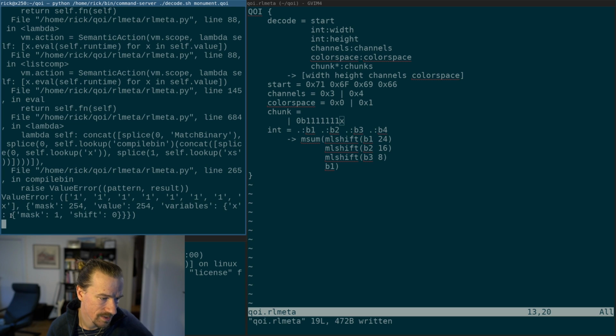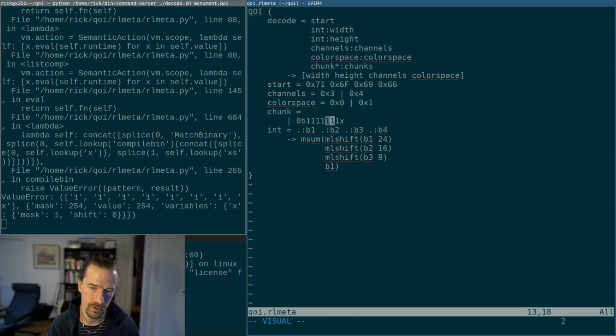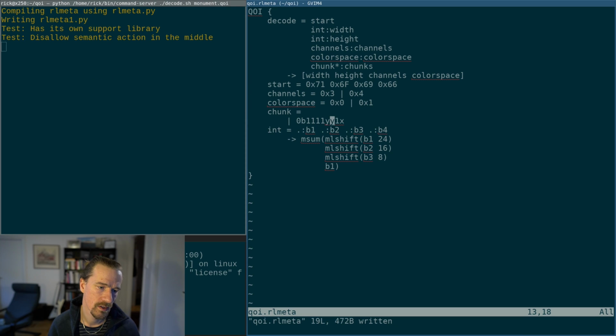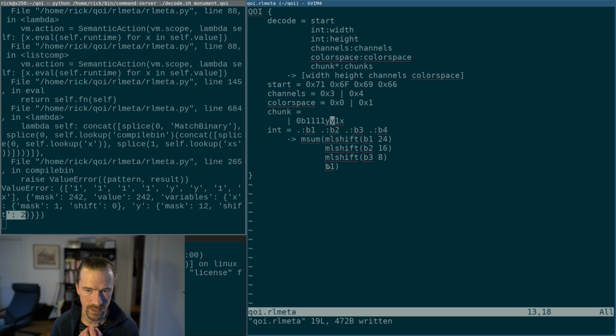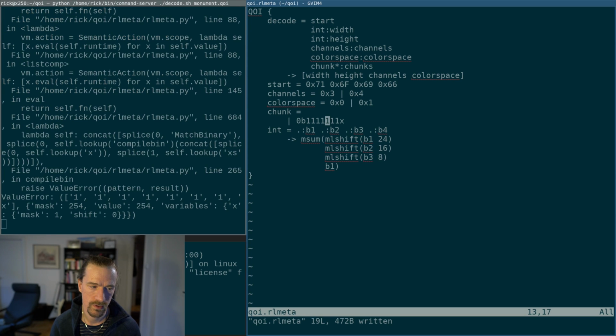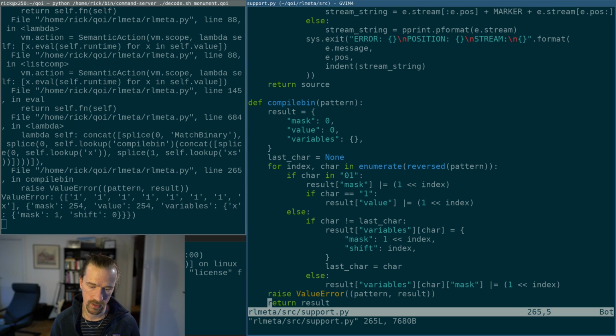In this case, it says this is the mask and this is the shift. And similarly, if we do a y there, we can see that for the y, the mask is 12, and we should shift it to the right 2 steps. So that's how that works. Going back to support, let's just return the result here as well.